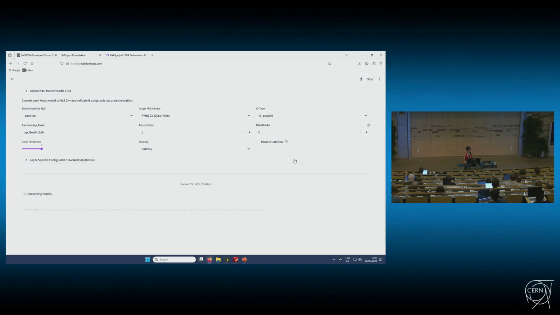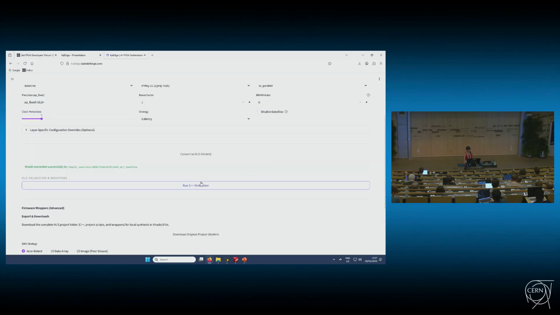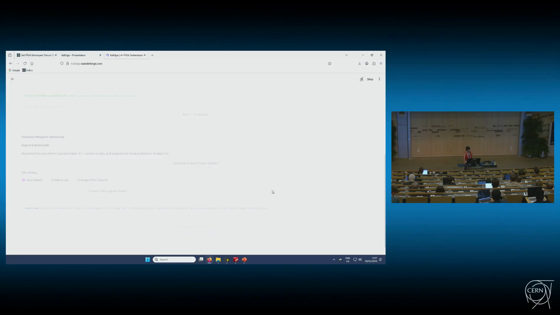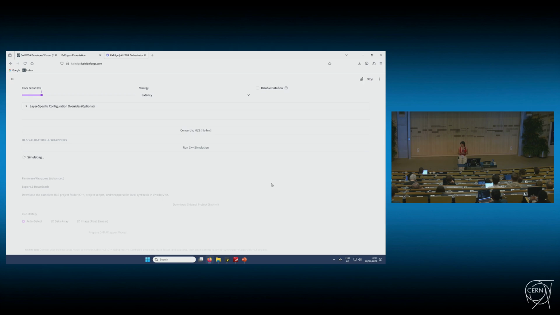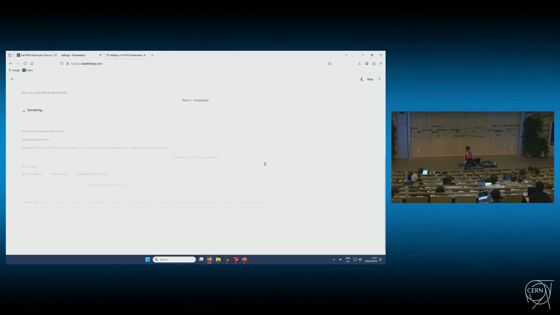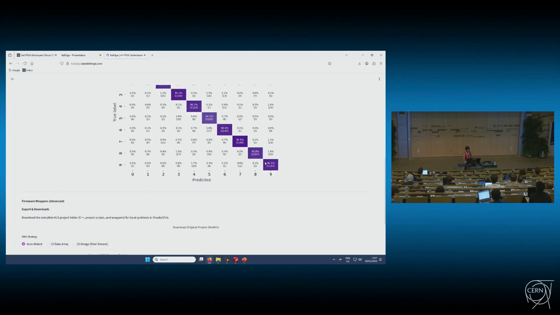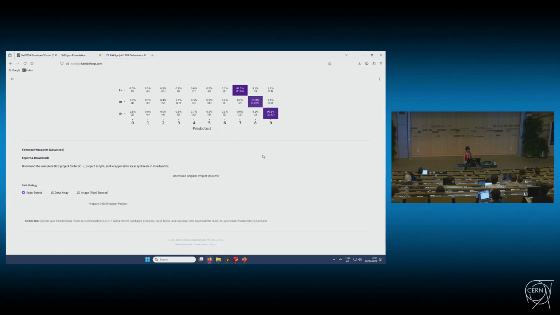So at the end of the day, we also have a C++ simulation. And the tool also supports the automatic generation of the DMA wrappers, taking into account the input and the output of the different layers. Here is the result of the HLS simulation.